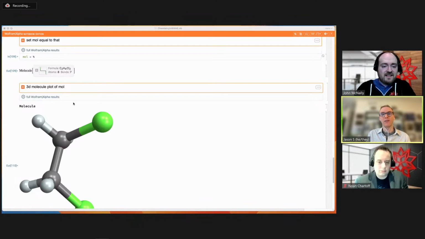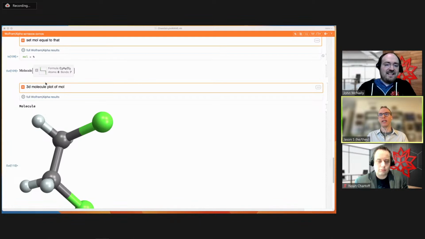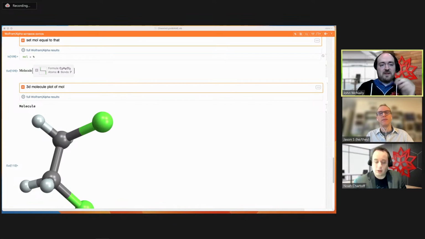So molecule recognize, since you brought it up, will allow you to cut and paste an image from a literature article or a textbook for that matter, and then take the 2D structure and turn it into one of these molecule objects. So maybe that allows us to go from 2D representations that are printed into a computable object to do stuff. But I think what you're getting at is maybe giving back the name, that this is 2-chloroethane. And we do have a function for that, and I'm not remembering it right off the top of my head this morning. But let's come back to that. Yeah, we'll come back to that one.